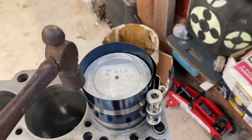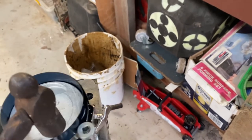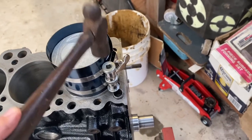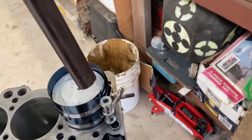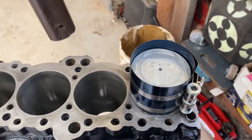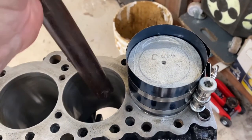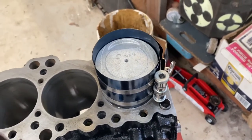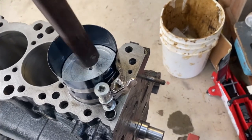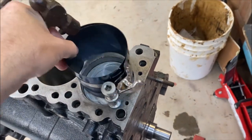I like to go around with a small hammer and just make sure everything's nice and level with the surface of the head. Now the idea is not to strike the piston like you're going to hit something. You want to hit and push all in the same motion, so it's a nice through hit, not a surface hit. Just start to work it down. When it gets close to where the rings are, just a nice firm hit, and then it's in.